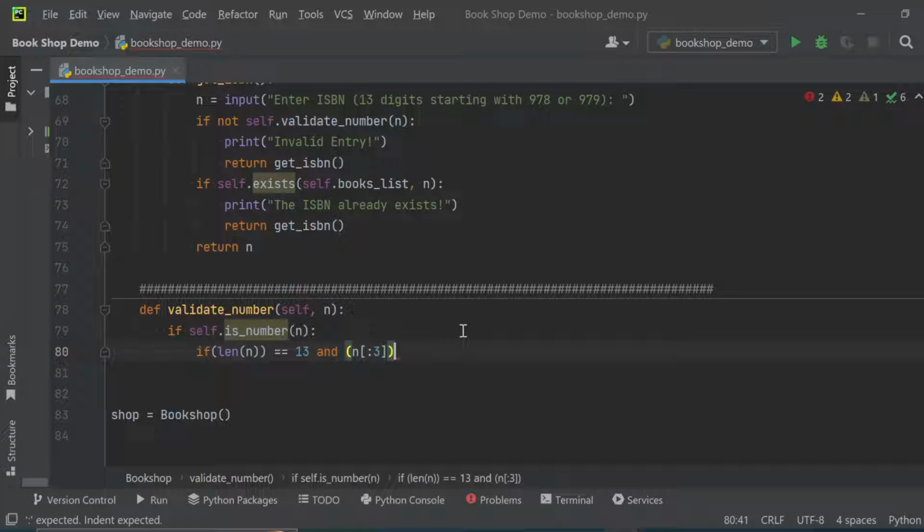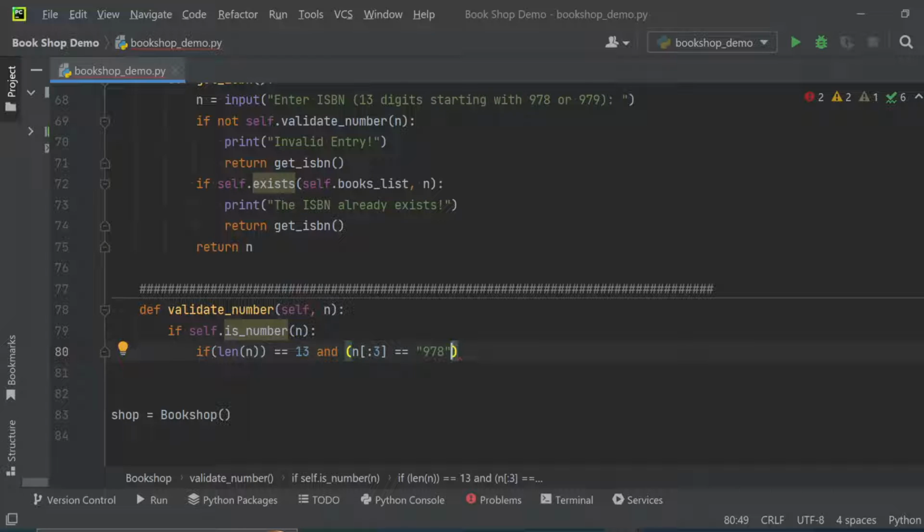So if the items from position 0 to 3, those 3 items, are equal to, using the equality operator, 978. This curly bracket should be out here.